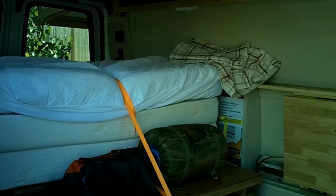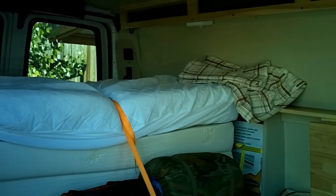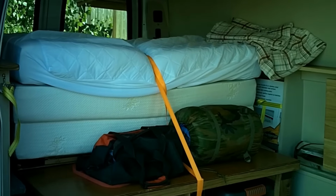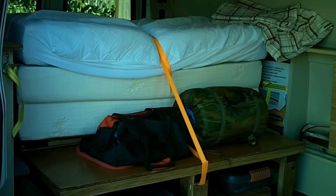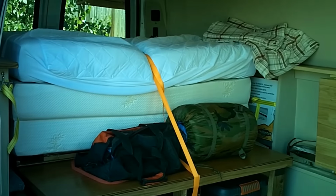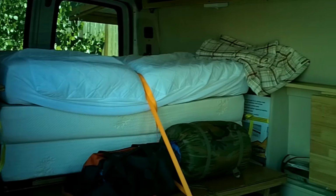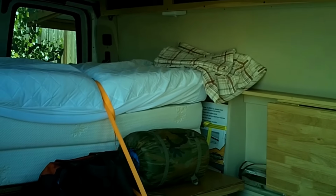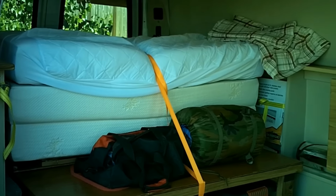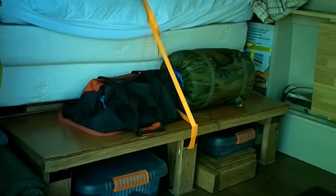This is a view of the full-size bed in the GoneCamper Chevy Express van, and this is how it rides for transport. The bed is collapsed, the mattress is folded in thirds, the mattress has a mattress pad on it, there's a pillow over on the other side there. This is the optional 6-inch memory foam mattress. Got a shower bag and a sleeping bag there.